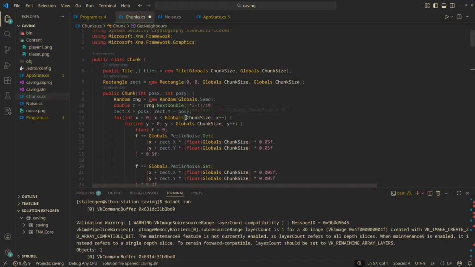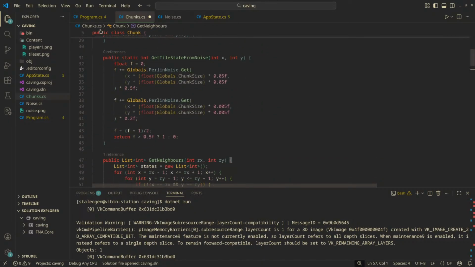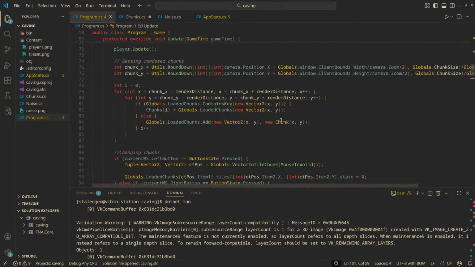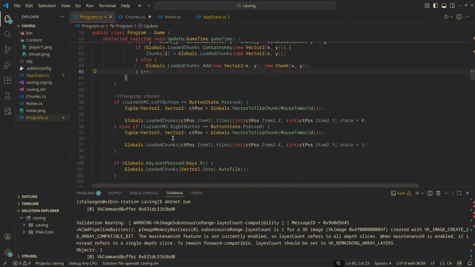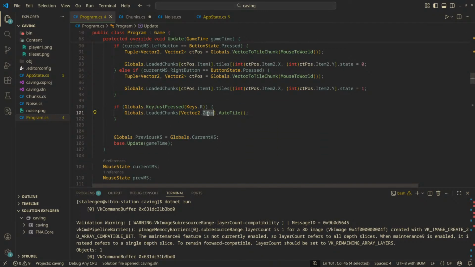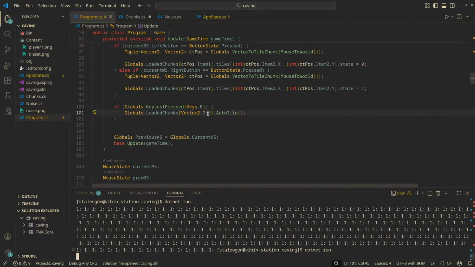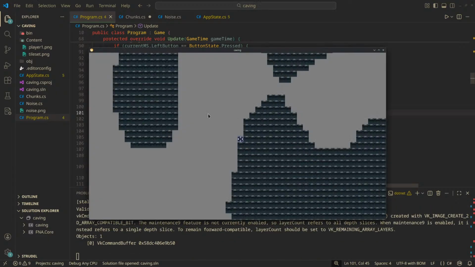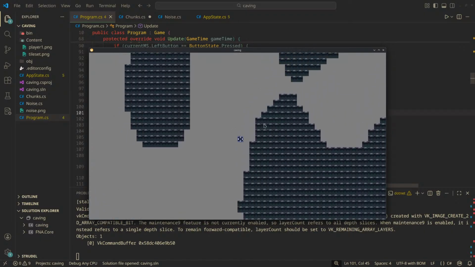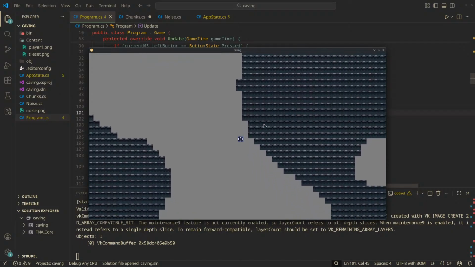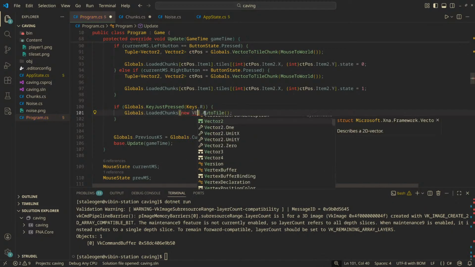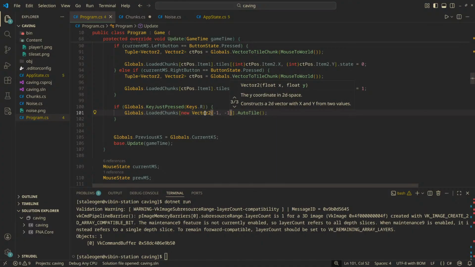Okay, let me change it to some other chunk. Oopsie daisy. Okay, this time absolutely nothing changed. New vector 2 of -1, -1.